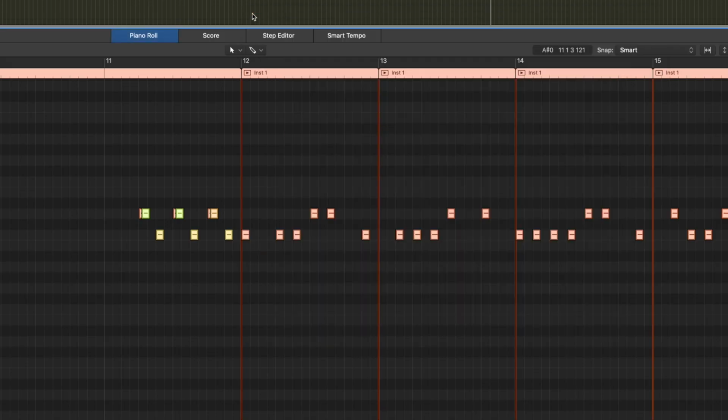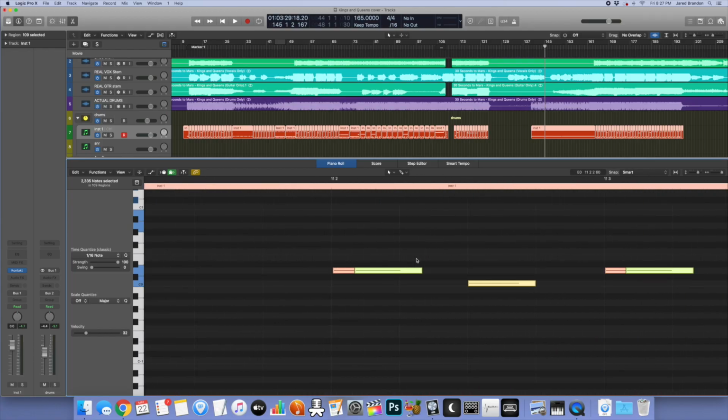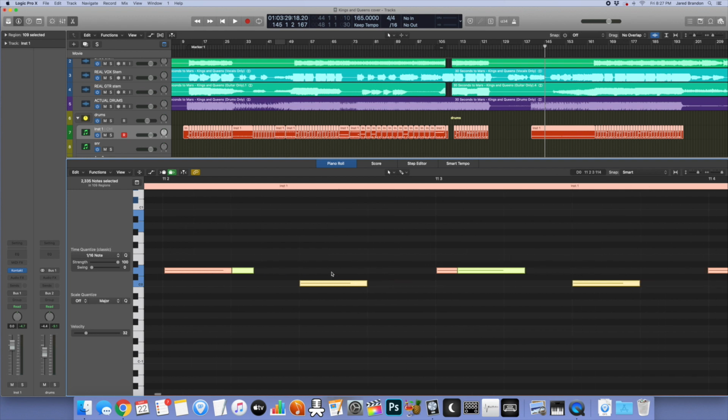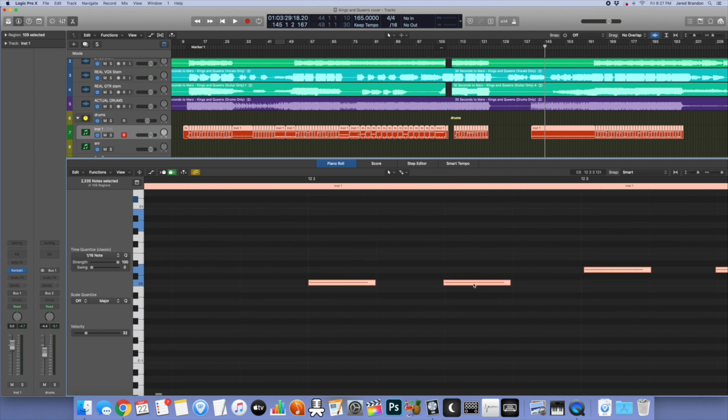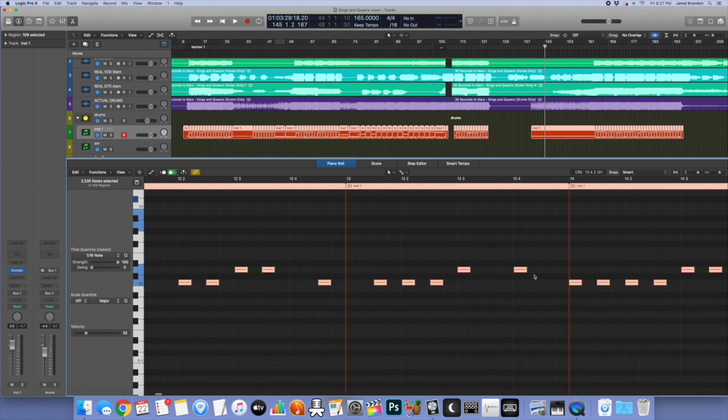And it did it. So let's go and improve that. We'll zoom in real close, and you can already see that this MIDI note is not on that beat. It's a little bit late. These guys are a little tiny bit early. These are a little late. These guys are a little bit early. That's a little late, things like that. So that's pretty cool. So I've humanized the position.